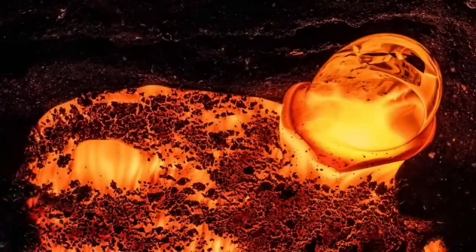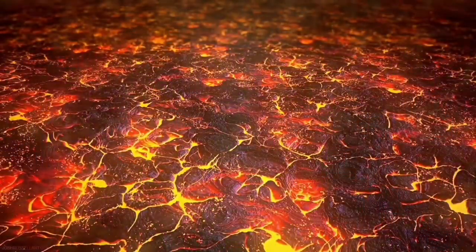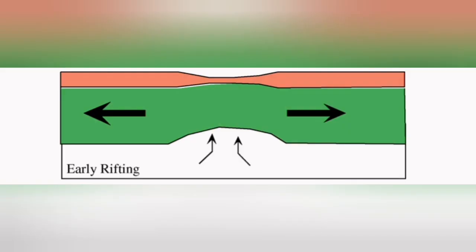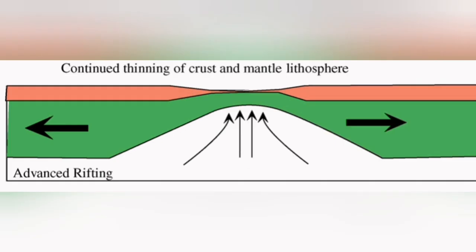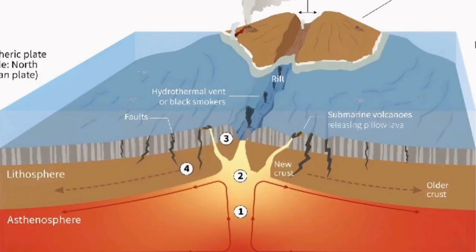That is the situation. Using these geophysical techniques — by the earthquakes and by the depth of the earthquakes — we can see that the area is gradually changing. The mantle of the earth is rising because the earth's crust is being pulled apart and thinned out. When it is thinner, the mantle can rise and gradually melt to form magma, and through that we will have an eruption.